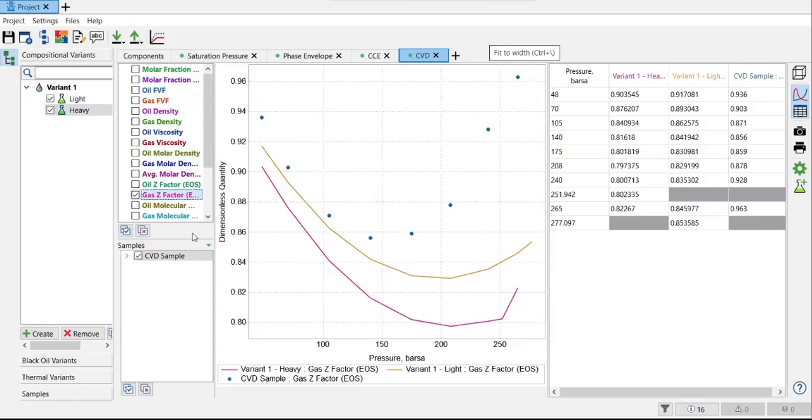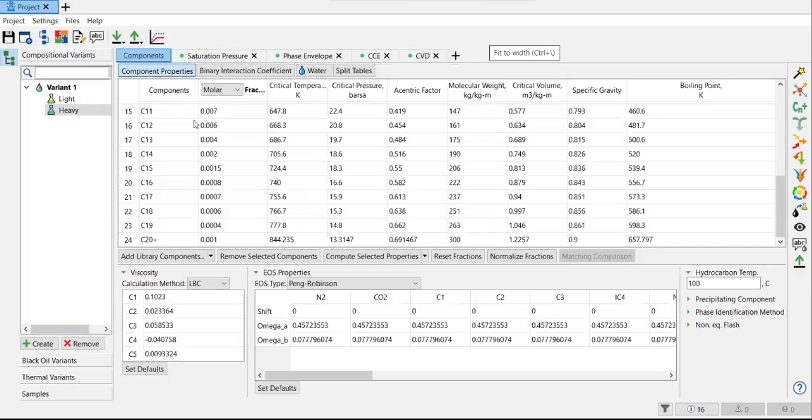So from here, we will go back to the components, and now we will create matching. Why do we need to do matching? Because at the end of the day, what we will use in our reservoir simulation is not the data, but the correlation results. The correlation, or we can also call it the model, the PVT model.